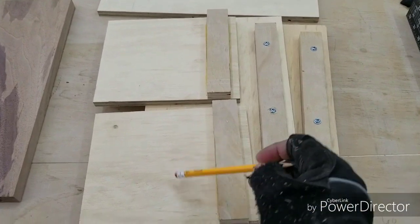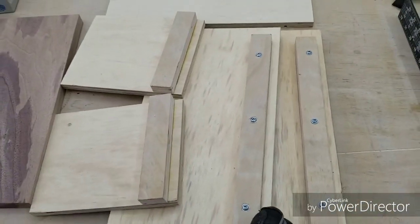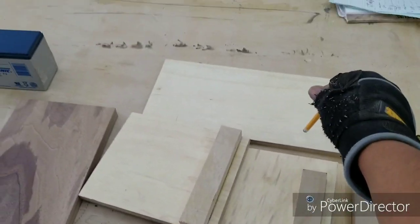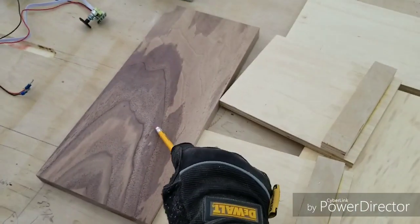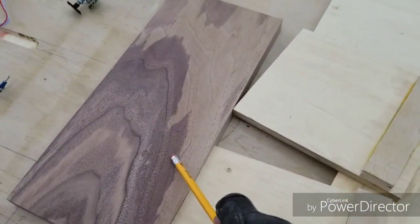First off, we have a couple sides here, left and right side. This is the bottom side. This will be the top side. This is the back. And this beauty right here, this is gonna be the face of the speaker box.